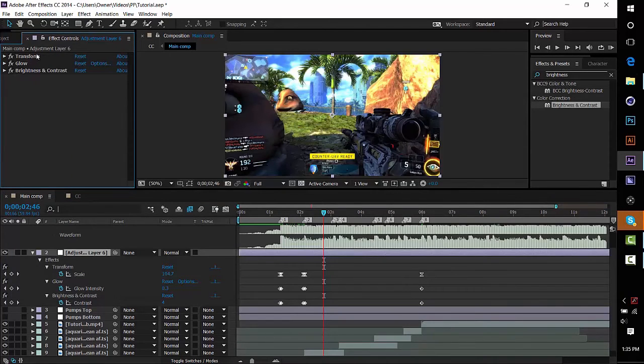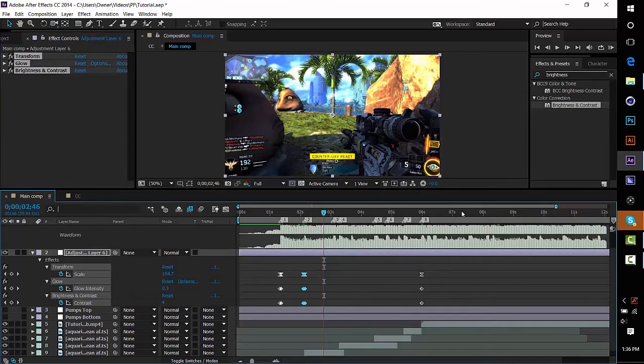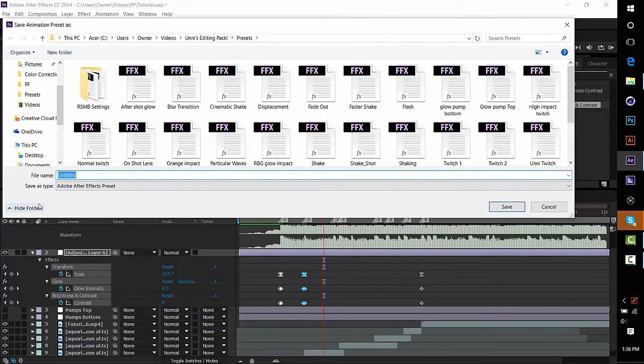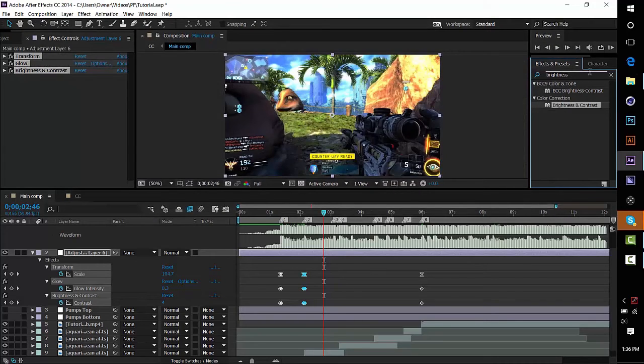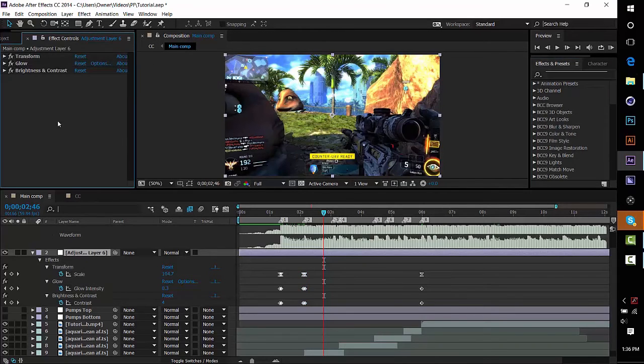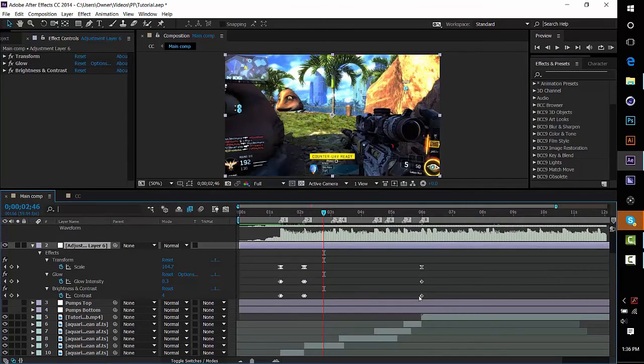And how you save those as a preset is I'm gonna go ahead and close all of these right here, highlight all of them by clicking one, and then pressing shift and clicking the other ones, and then highlight one of these. And then you click this little folder right here next to your effects and presets bar, and it's create new animation preset, and it's gonna save all of this. And once you click it, you just name it whatever you want, and then it'll go into a folder, and then you can use it for later. And then you'll be able to type it in here if you install it into After Effects. So that's a pretty cool feature, that you can save stuff that you made, so you don't have to keep making it over and over again.